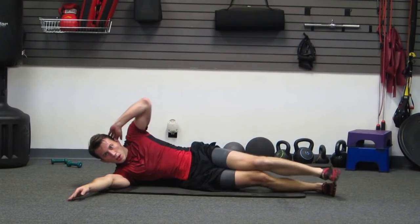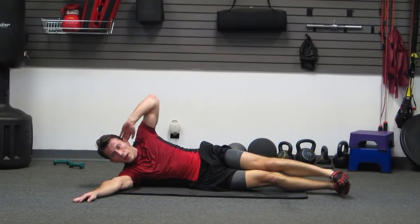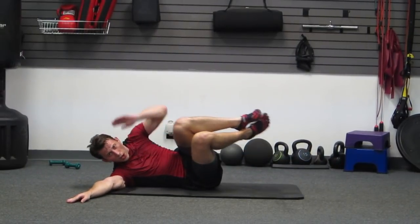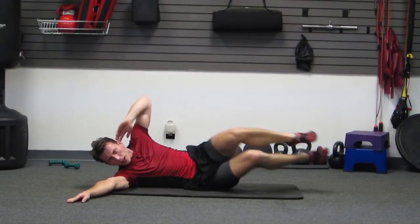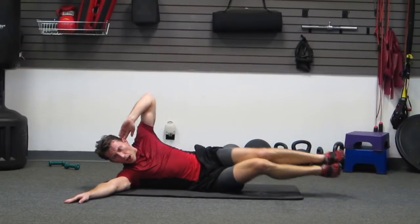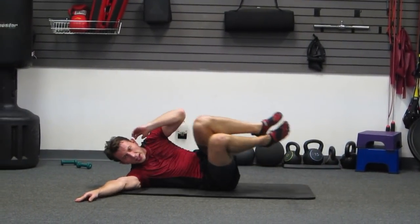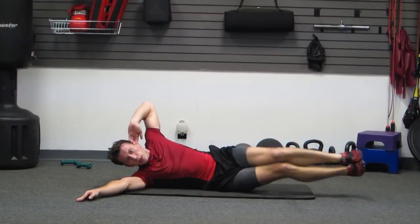Okay, switching to the other side now. Same movement, just gonna hit your left side now. Come on, let's move. Who wants a six pack? Raise your hand if you want a six pack. Come on, let's go. Push, that's why we're here. If it was easy, everybody'd be walking around skinny with abs. It's not easy. Gotta have your workout in order.